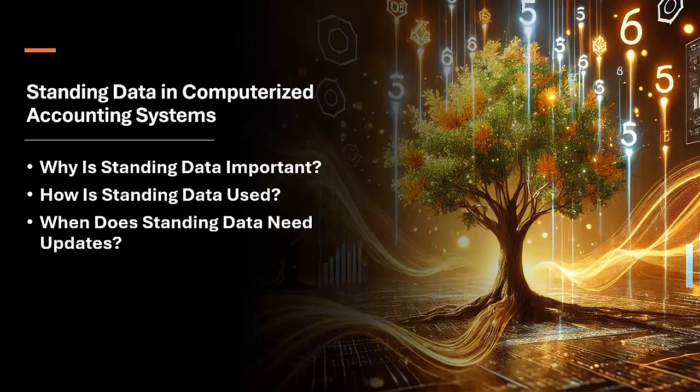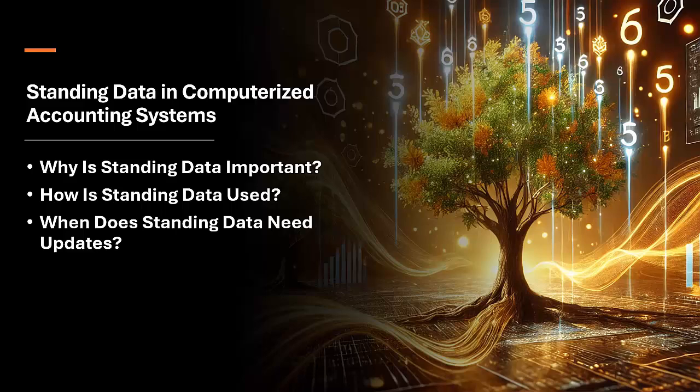Example of standing data in action. Let's say Neelam Sultan receives a phone order for 50 rose bouquets from Green Garden Supplies. 1. Neelam opens her accounting system and creates a new sales invoice. 2. The system automatically fills in Green Garden Supplies' address and payment terms, the price and product code for rose bouquets, and the applicable sales tax rate. 3. Neelam only has to confirm the quantity, 50, and the system calculates the total amount due. This process takes just a few clicks thanks to the stored standing data.